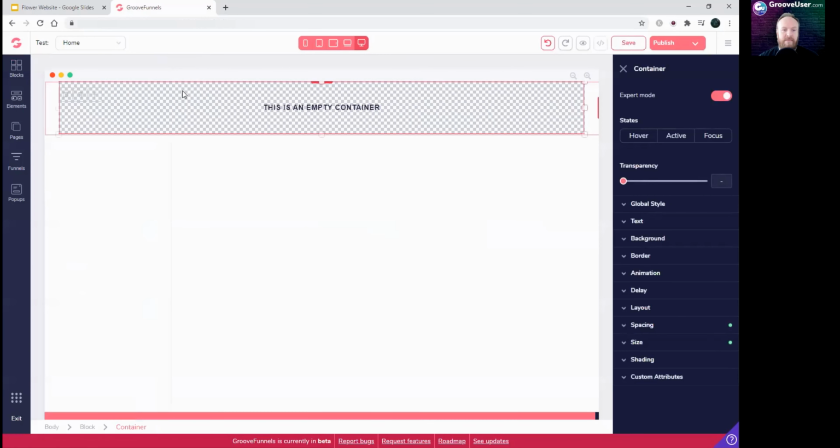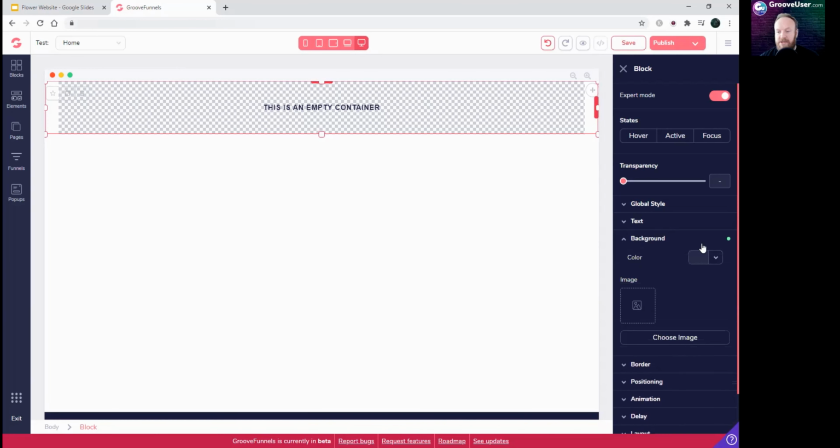But for now, if I make sure I'm clicking on the block, you can always tell you're on the block because you get this little star, and also down here at the bottom left, it tells you that you're on the top block. If I'm on the container, if you look at the bottom left down here, you can see that I'm on the container, which is within the block. To go back up to select this block, I can either click out here, or I can click this arrow, which will go up one level. So now I'm on the block. See, I've got the star and it says block here. If I go back, I'm on the container. I can just click on the block down here, bottom left, and that takes me to the block.